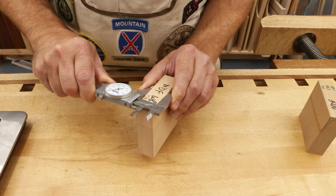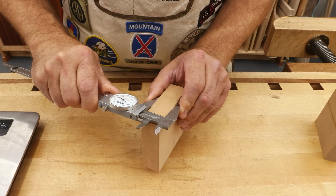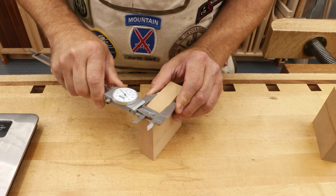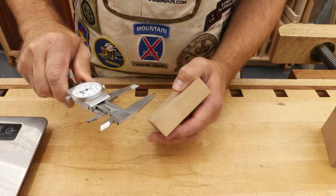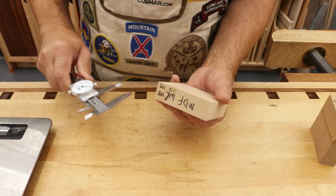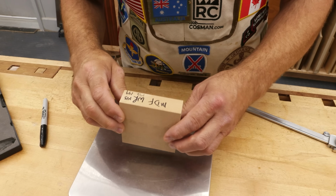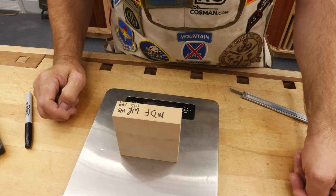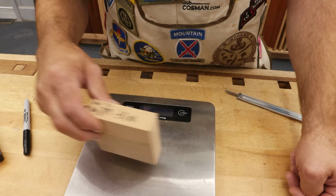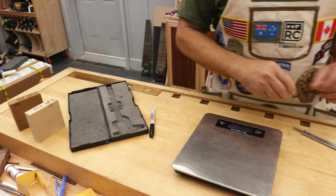Okay, measurements. That is 10 thou over 1 inch. Ooh, that's 31 thou over 1 inch. That's 30 thou over 1 inch. That's 28 thou over 1 inch. Check the weight on this one. 143, so that's right back to where it was. Except for the fact that I'm surprised that it didn't go back to its original thickness.